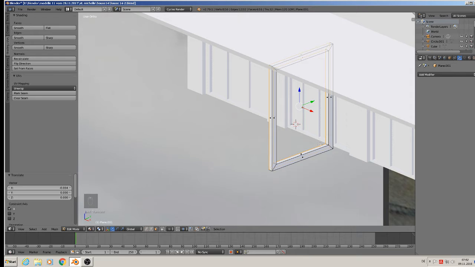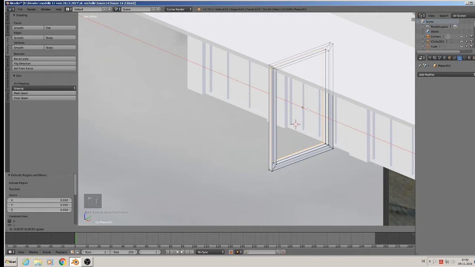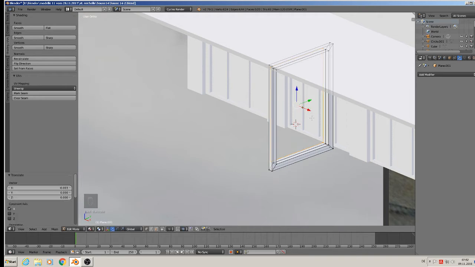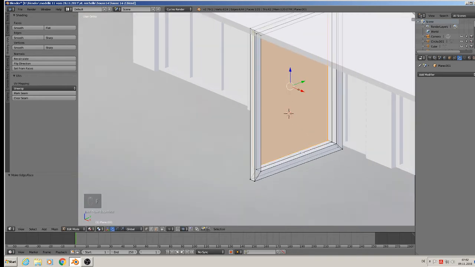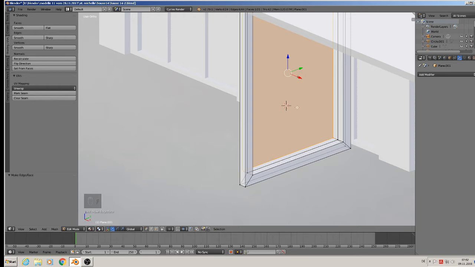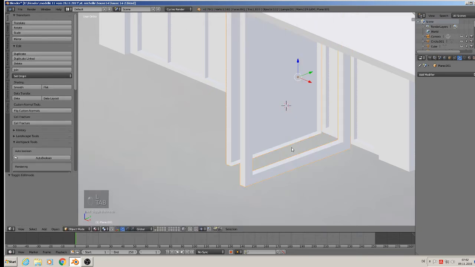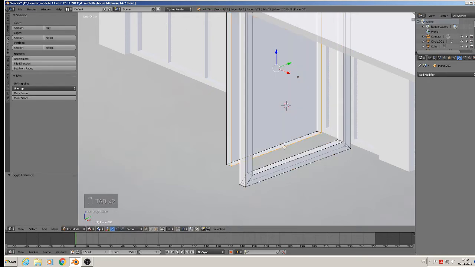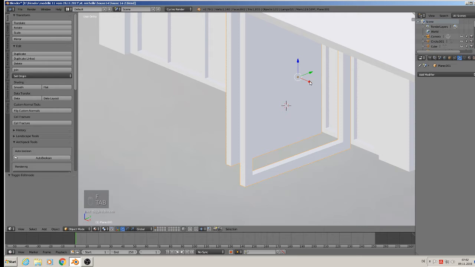So we have that. We need now a glass inside. So that means we take the inner frame, Shift D, duplicate them, and extrude them. So as I said to you, that must be a closed part, because it's glass and needs bounds, and the bounds can only be in a closed 3D object.